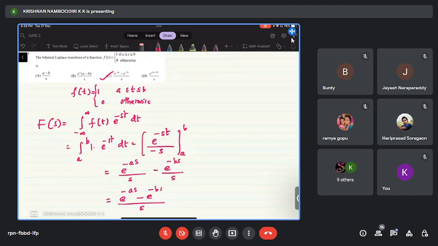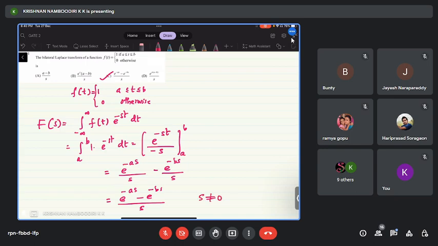Clear? This is fairly straightforward. There is nothing complicated in this. You just need to apply this and find the Laplace transform. Since this is a finite duration signal, there is no question of region of convergence. So this expression will be valid throughout the S-plane, or the Laplace plane. In the Laplace domain, everywhere this transform will exist, or this function F of s will exist. Okay, correct. S cannot be equal to 0. That's correct.